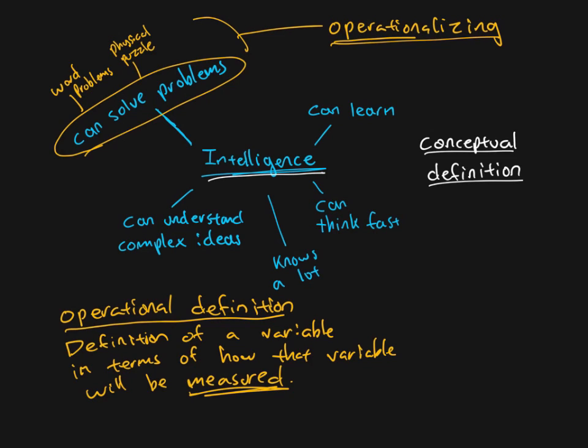So just to be clear here, the idea is we've said, here's our definition of intelligence. We think there's this thing out there. We can't directly measure it, or we can't directly measure all of its characteristics. But we've come up with this construct. We've defined the construct conceptually by listing different characteristics, and we have some idea of how those characteristics are related, how they're going to vary together. They're going to co-vary. Now we're going to move into the realm of trying to detect the effects they have on the world and quantify them, turn them into actual numbers. And that is what creating this operational definition is all about.